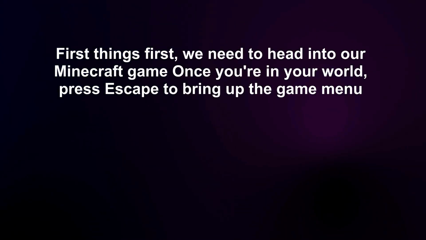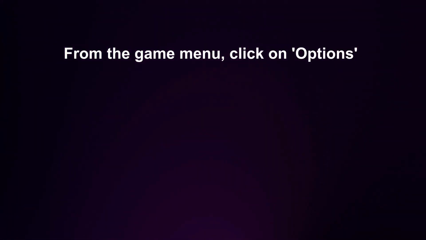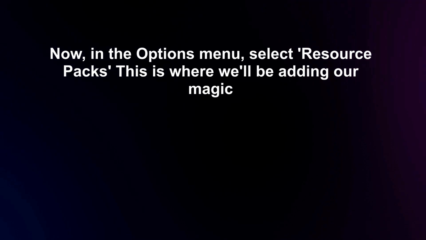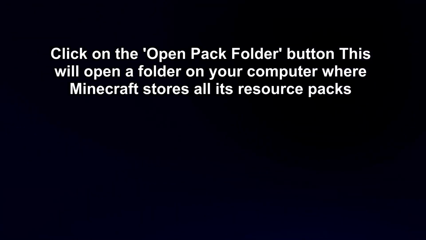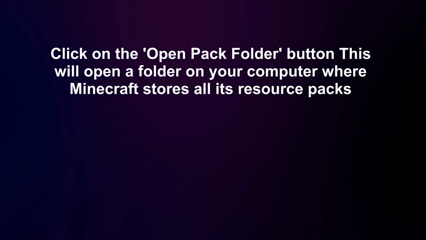Once you're in your world, press Escape to bring up the game menu. From the game menu, click on Options. Now, in the Options menu, select Resource Packs. This is where we'll be adding our magic. Click on the Open Pack Folder button. This will open a folder on your computer where Minecraft stores all its resource packs.